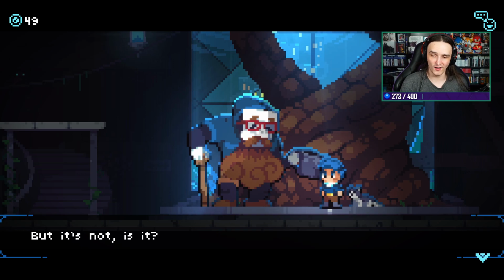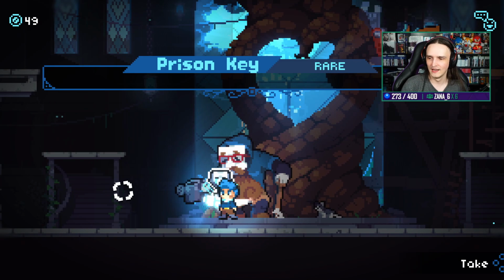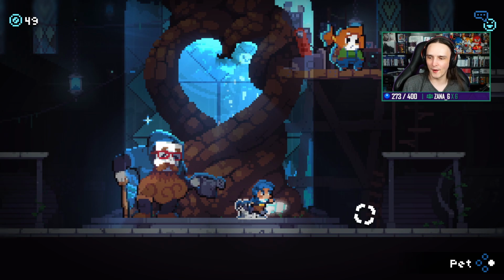Hey, Tran, I'm good, buddy. How are you? Look, child, another flower. Aren't they lovely? And for you, a gift. Another key. Which will now give us the Tri-Ragnarok. Ooh, Tri-Ragnarok. Thank you. And we pet the pupper, because you can always pet the pupper. And then you can unlock some more stuff here as well.